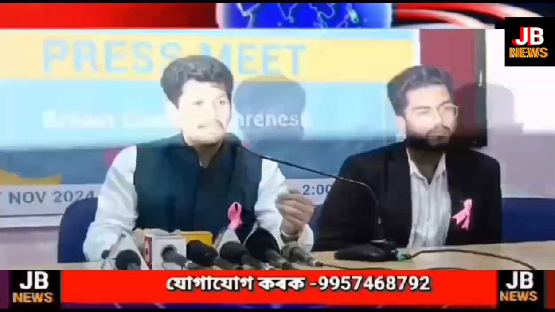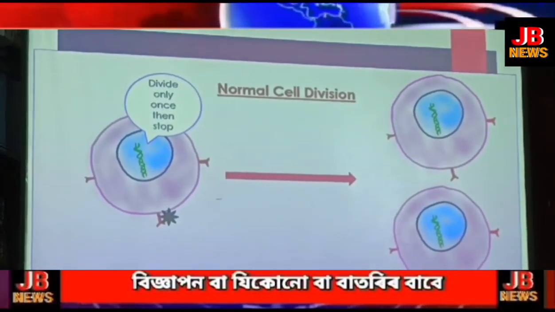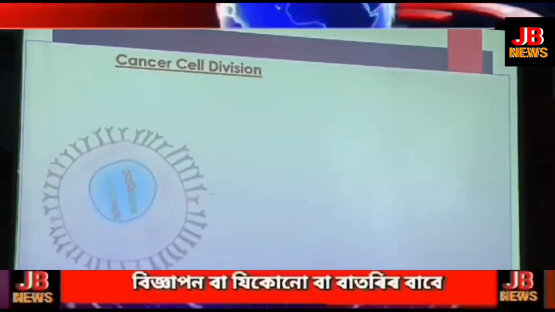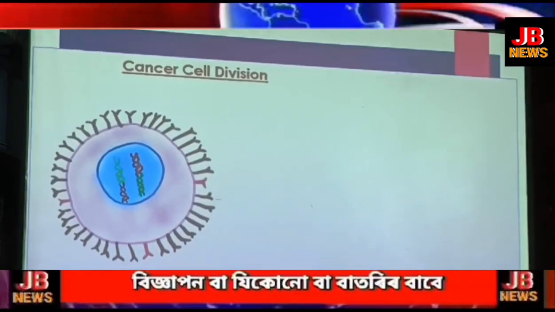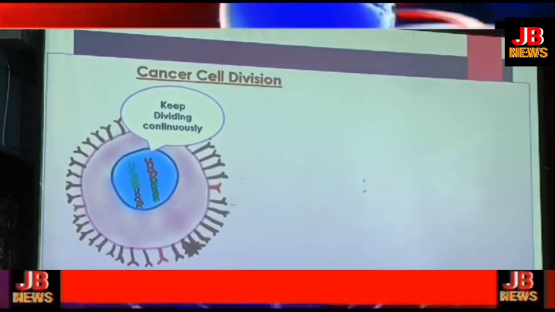See, before we talk about breast cancer per se, we need to understand what exactly do you mean by cancer. All the cells in our body, our body is made up of something called cells, right? The cells get something called a signal. The body gets a signal to divide. So normally, as a signal, the cell divides only once and it stops. But in cancer this is not the situation. In cancer, the cell is a little different, wherein the cell is getting a signal to divide, but it is not dividing just once; it is dividing continuously.